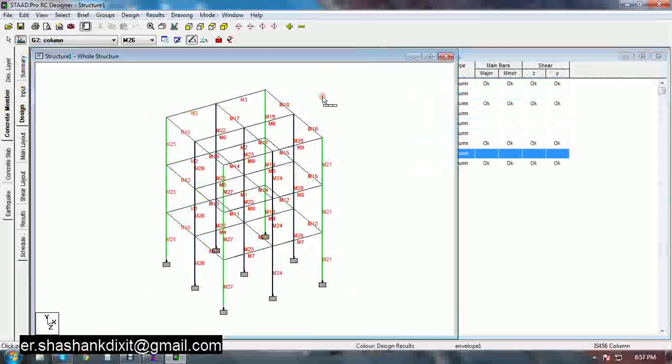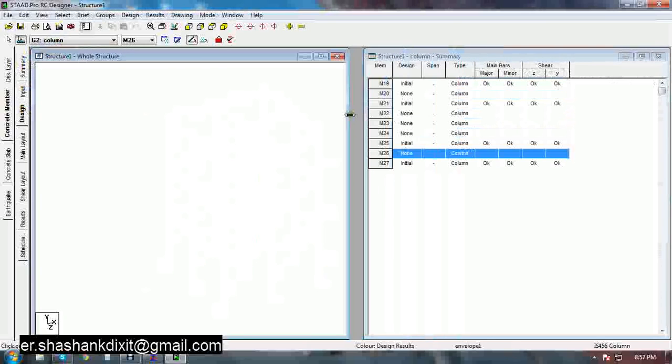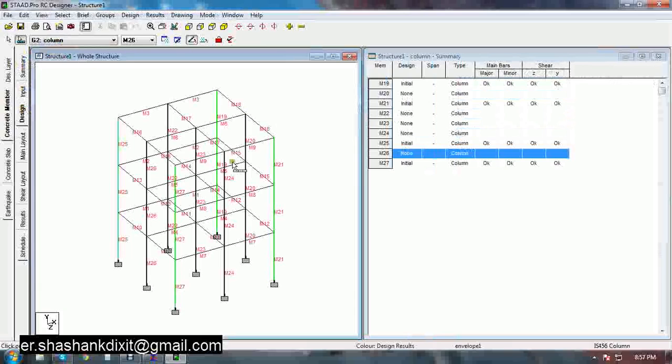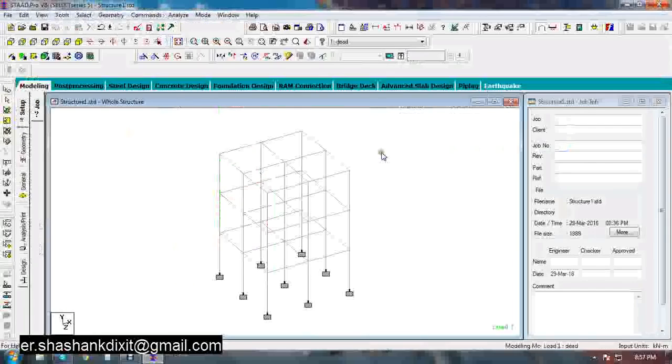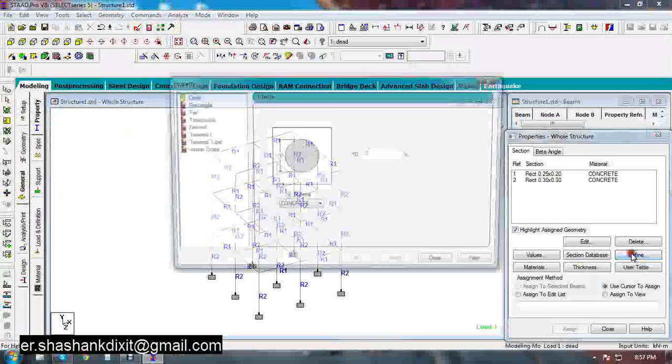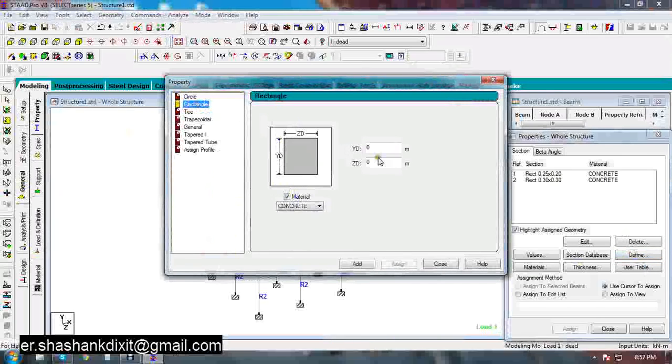Sometimes it happens. So for that, just change the size of the column. Save it and close it. And now go to the normal concrete design and define a separate section here.